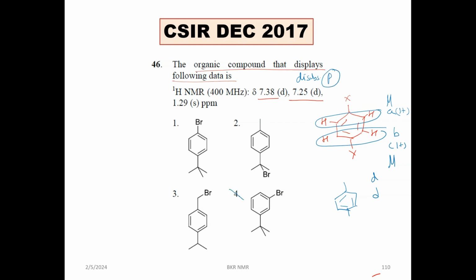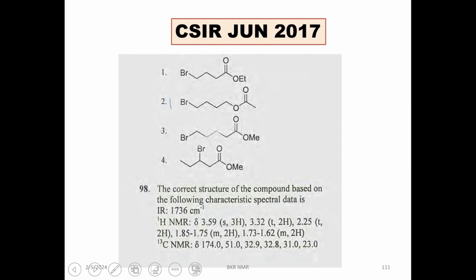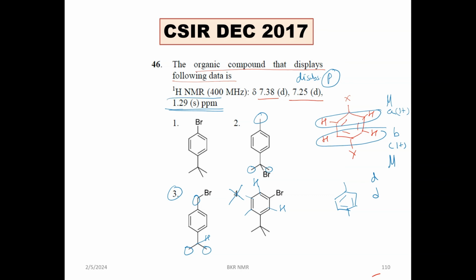So option 4 we can readily remove. And you have only one signal for the proton, only one signal. This will give me two signals for the proton. The third molecule gives me one proton signal here, one proton signal here, and this particular proton signal here. I have only one signal in the alkane region, so here I'll be having three different alkane region protons. So 3 is also wrong. So the answer is option 1.